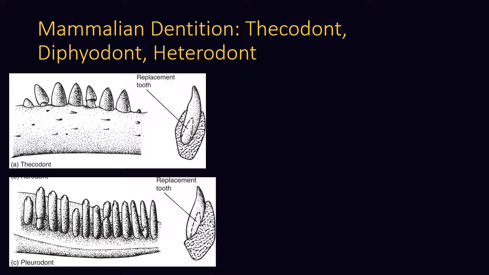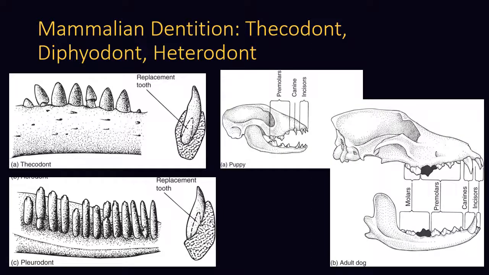Now, this is not only a mammal thing. Some reptiles have actually developed this type of dentition convergently, such as alligators. But if you look at a lizard jaw, it's going to be pleurodont. So we are thecodont. The teeth are embedded inside bone, both the lower jaw and the upper jaw. We are diphyodont. What does that mean? Two generations of teeth. And typically, there are exceptions, but only two generations.